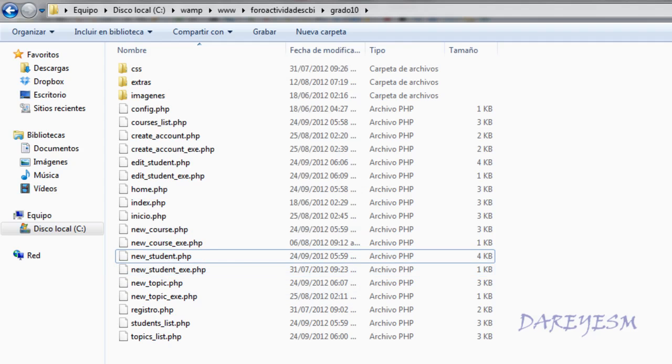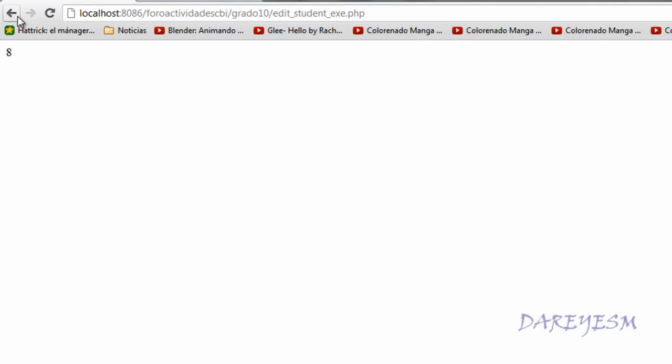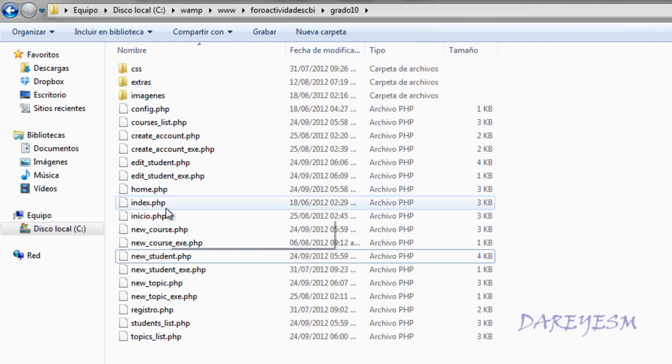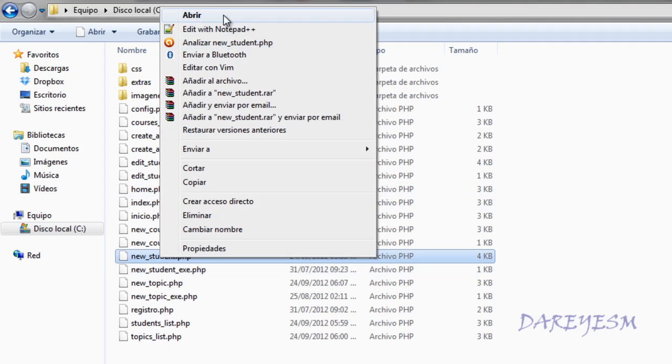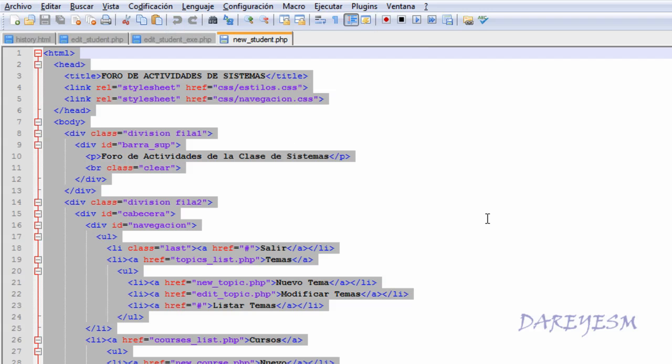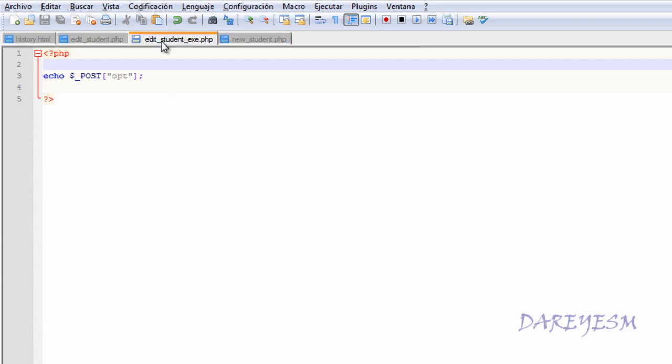I'm going to base my new file on the new student file. I'm going to use this form to put all the data that comes from the database. Now I'm going to open the new student file. I'm going to click here, copy all of this, and paste it in this file, edit student exe.php.